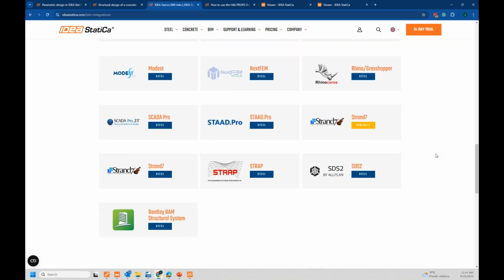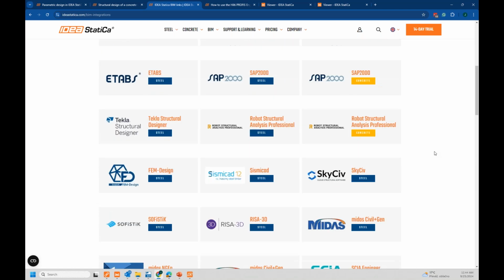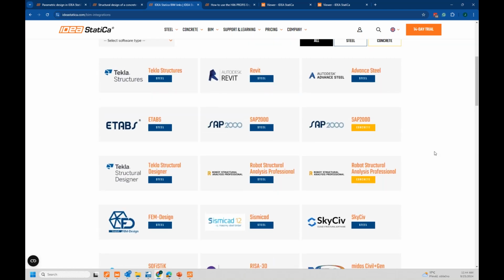But with some tools, we have different scenarios how to work with it. Some integrations are automated. Some of them, yeah, here is the FEM design, I found it, are connected through some file import or file-based import. So either you just import the structural analysis file or the SEF file. So I think with FEM design, it's the most comfortable way to use the SEF export file.